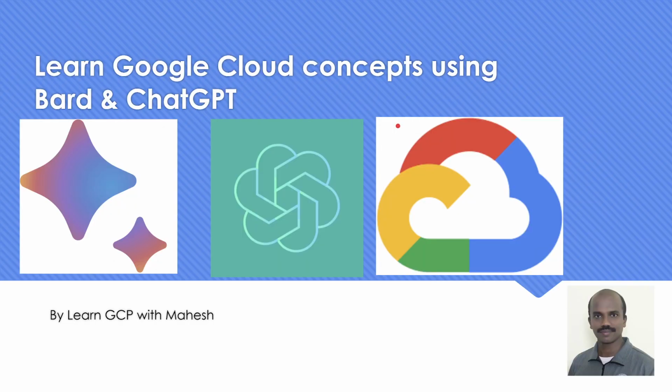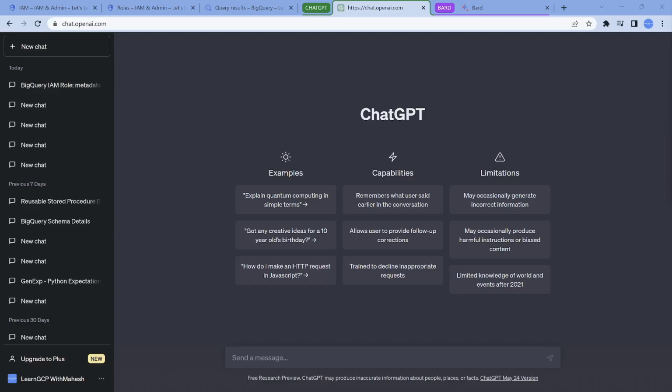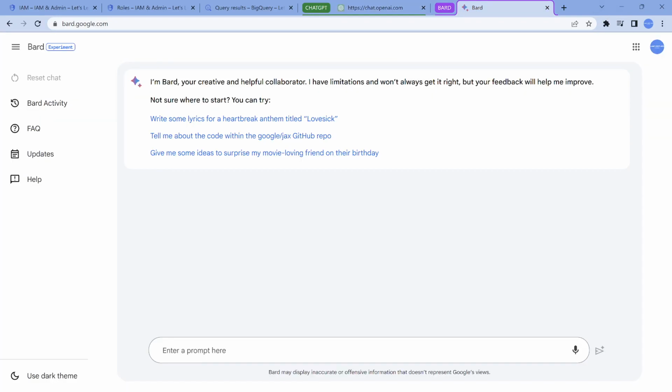So coming back to the stuff, let's do a small comparison. And a quick disclaimer. This is basically based on what I have done, and as a small analysis, I may be completely wrong with my observations. Do let me know if you feel something is wrong in this, but this is what I felt, and towards the end we'll also see some small kind of a conclusion, again completely based on my understanding. So let's get started. All right, I have opened the ChatGPT page, and I also have Bard.